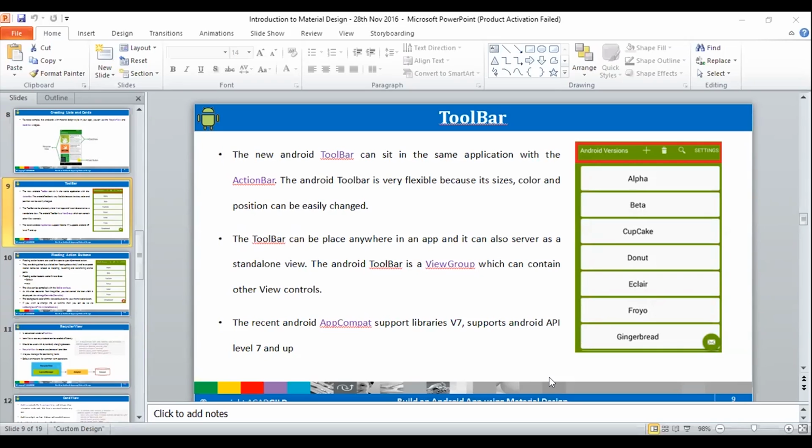Next, there's a question: what do we mean by deprecated? It's not deprecative, Bhargav, it's deprecated. Deprecated means something for which new updates are not released and those things are outdated, we are not allowed to use. Okay.